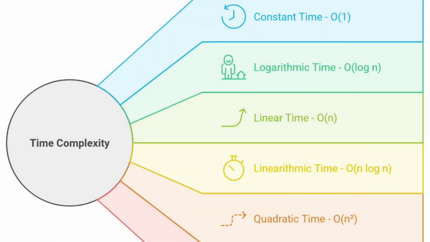So now we're going deep into time complexity. What is time complexity? Time complexity refers to the amount of time an algorithm takes to complete as a function of the length of the input. It typically is expressed using big O notation. We classify algorithms according to how their runtime or space requirement grow as the input size grows. Understanding time complexity is crucial for evaluating the efficiency and scalability of an algorithm, which helps in choosing the right algorithm for the right problem.